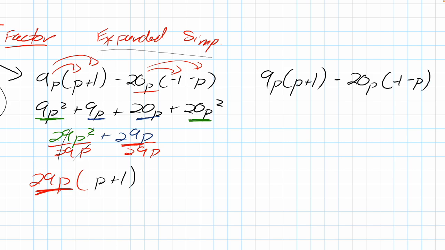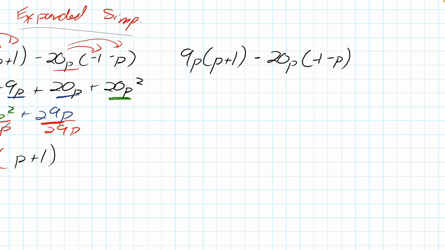Okay, another way I might look at this is, I've got these two sets of brackets. Think of them as a single term, even though there are a few terms in the bracket. This is a number. And I quickly notice, hey, there's a p here, there's a p here, there's a 1 here, there's a 1 here. The only thing is they're opposites. Well, I can common factor negative 1 out of this bracket. And when I do that, the idea is I'm pulling negative 1 from both numbers, and it's going to become the common factor in front.